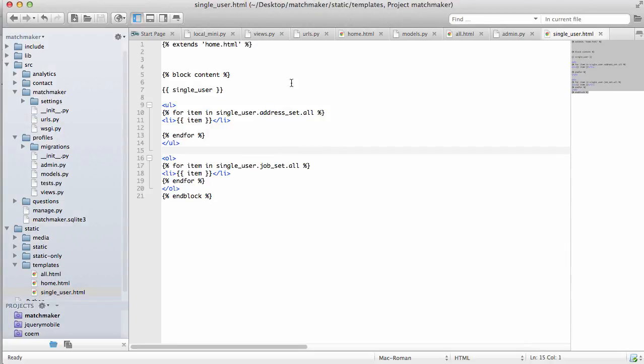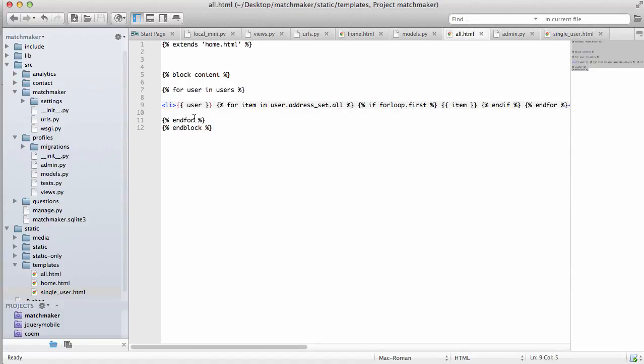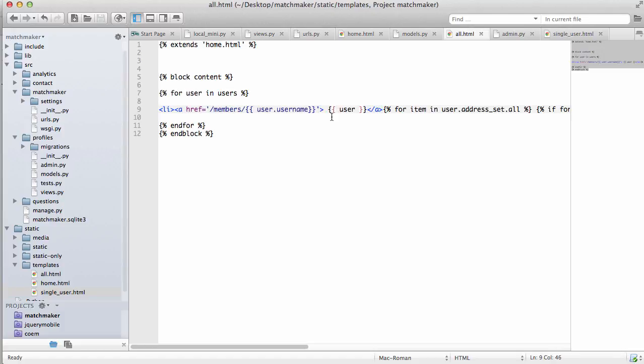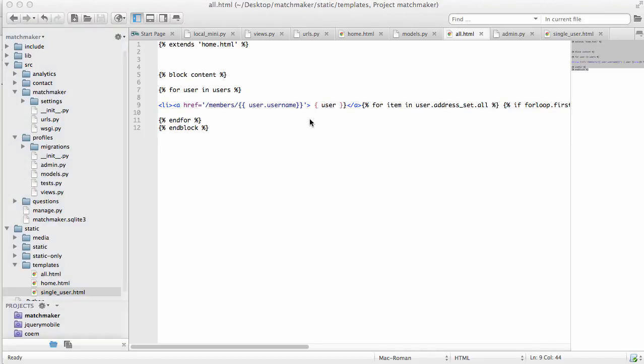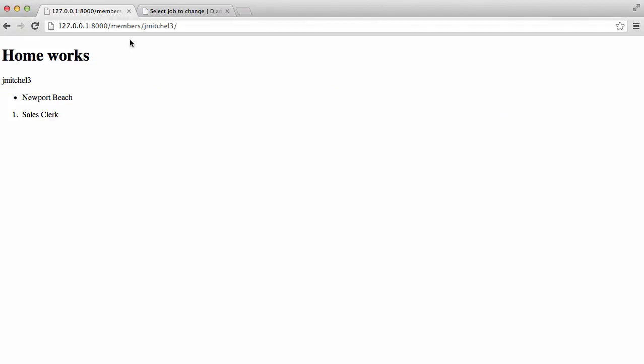And another thing that we want to do is in our all, we want to do a href, and we're going to go members user.username, just in case we change anything, and we'll do that. Okay, go back into Chrome, go back to all, refresh it.